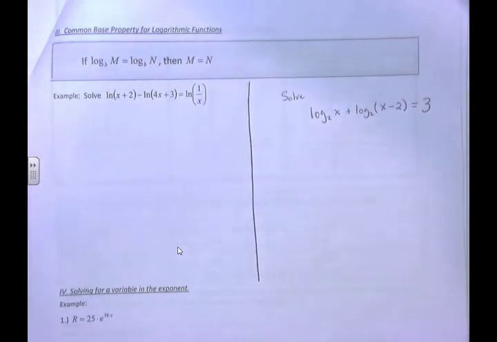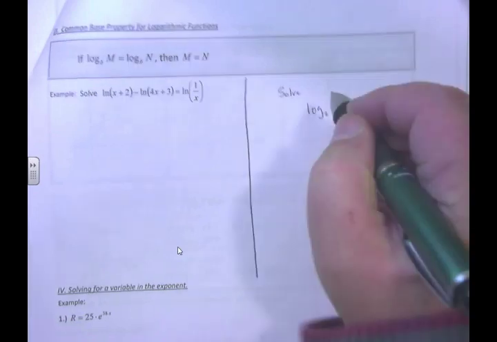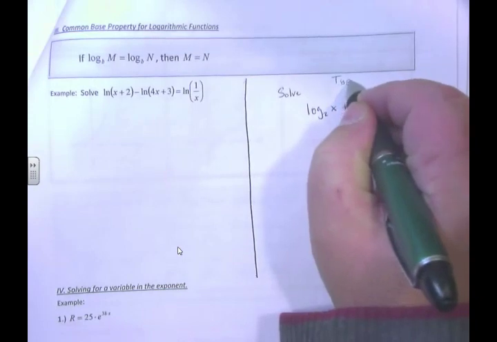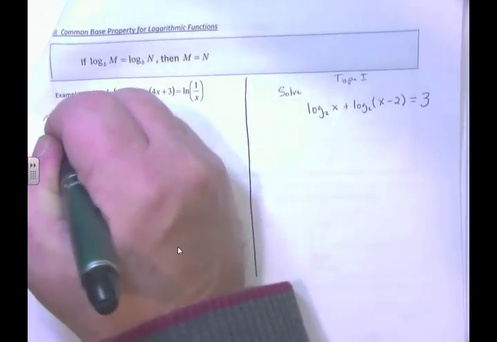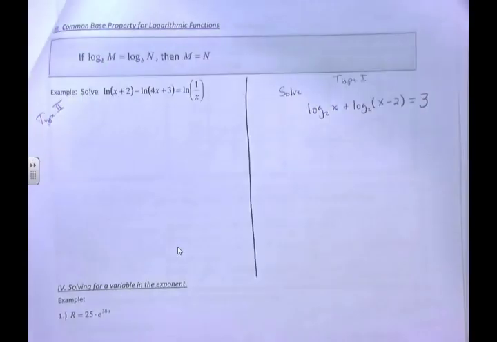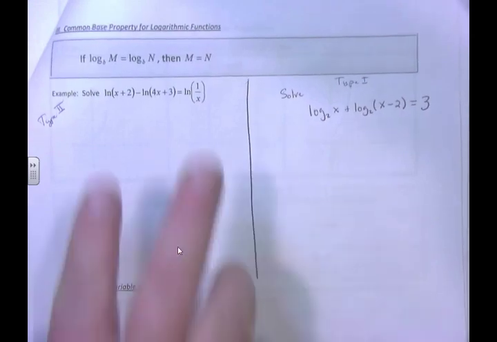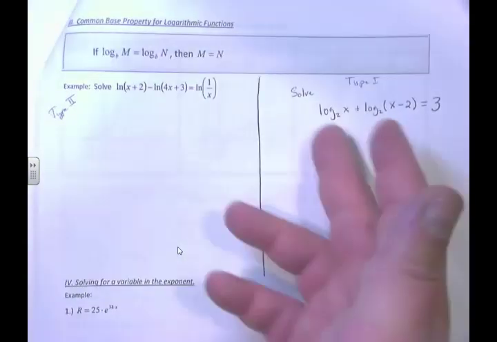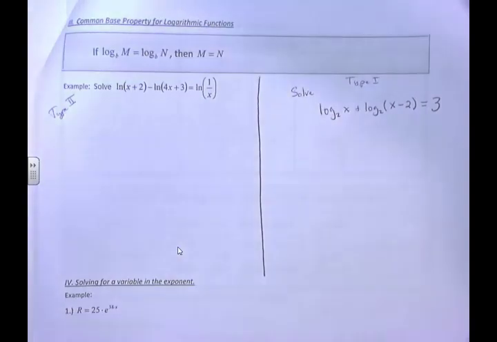There are two different kinds of log equations up here. I'm going to call this guy type 1, and this guy type 2. What's the difference between the two types? Well, no, they're just logs. I can use natural logs if I really wanted to. What's type 3, what's type 4? No, there is no type 3 and type 4. There's only 1 and 2.